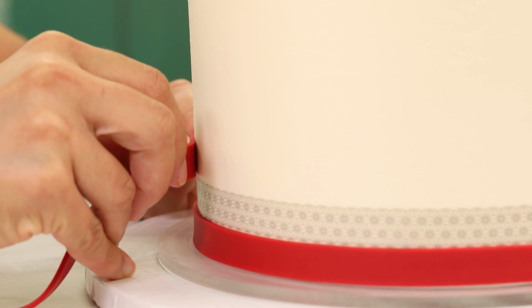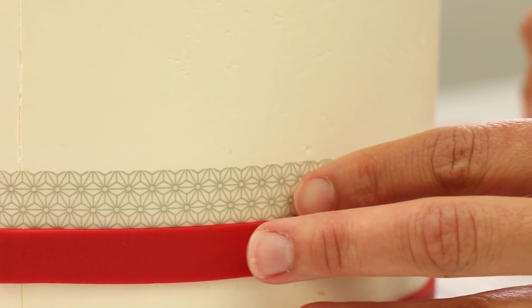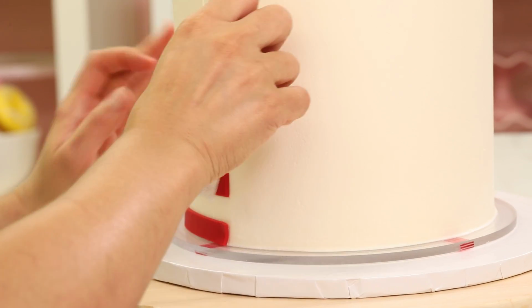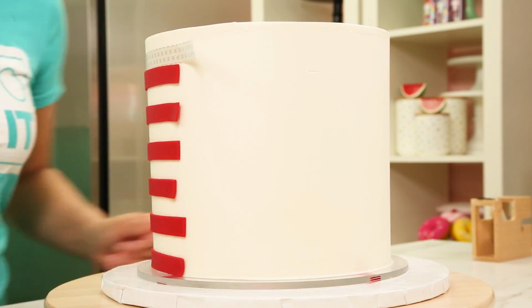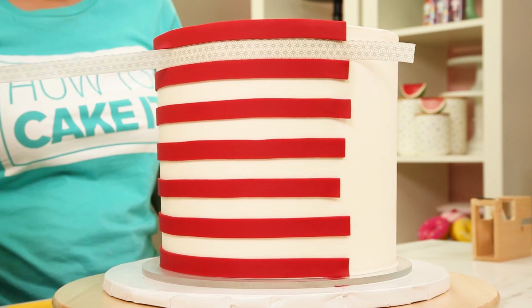So I'm keeping it in the American border. I lay my stripes, and in order to keep them perfectly spaced, I actually used a piece of tape. I'm using Japanese washi tape, which is like masking tape, but a bit thinner, and it was the perfect measurement. So I just lay the tape onto the cake and then lay another red stripe, and I keep going all the way up the cake.